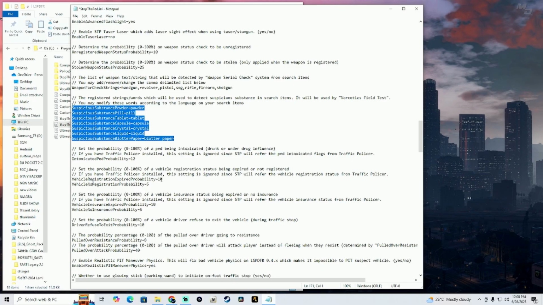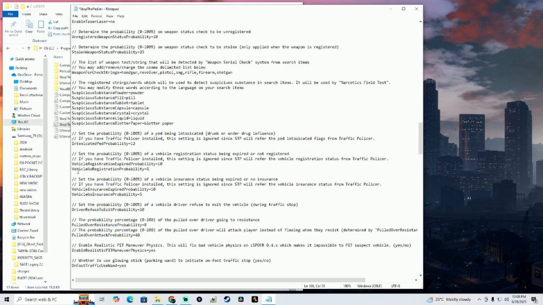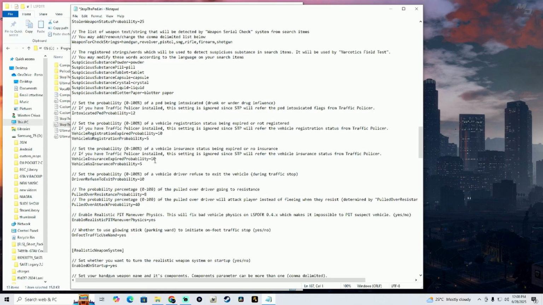Whenever you find somebody, I think that gives a little bit more incentive, in which if you find somebody with an expired driver's license, or expired registration, you are more likely to give them a ticket, because it's unlikely to find them with that type of thing, or even like no registration at 5%. So that means every time that happens, you are more inclined to give them a ticket. And this one for insurance as well, pretty much the same thing. You can go ahead and leave it as it is if you wanted to.